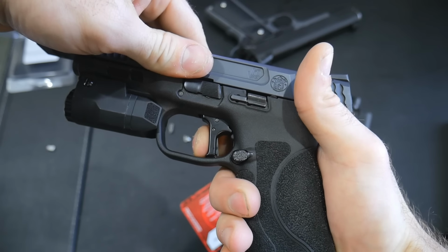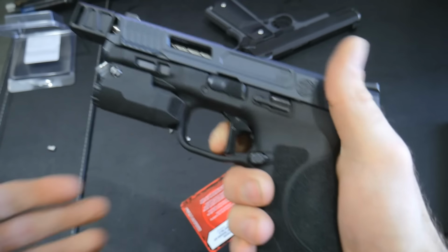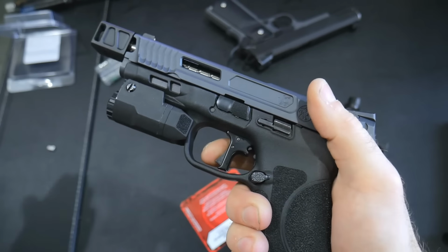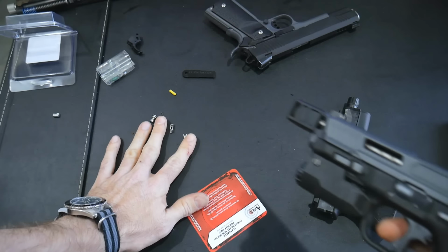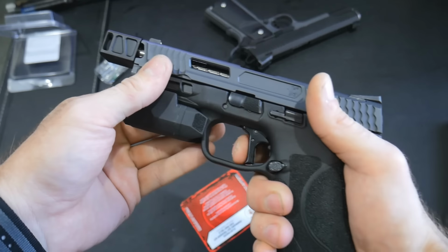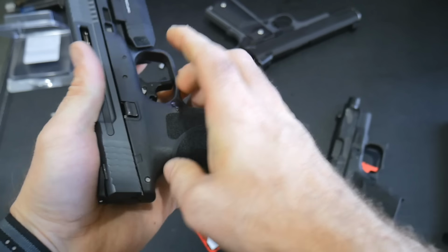Reset. I will say it feels more spongy without their safety plunger and safety plunger spring, but it still feels a lot nicer than the stock M&P trigger. So let's do a pull weight test.